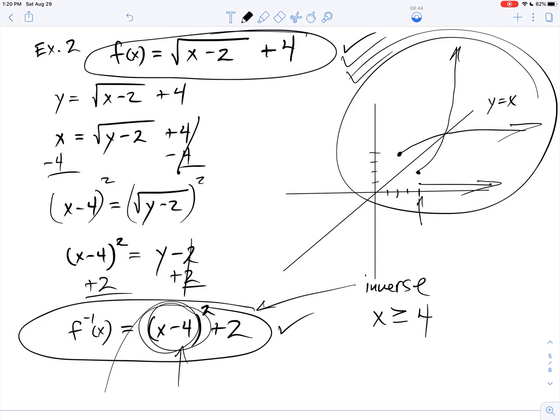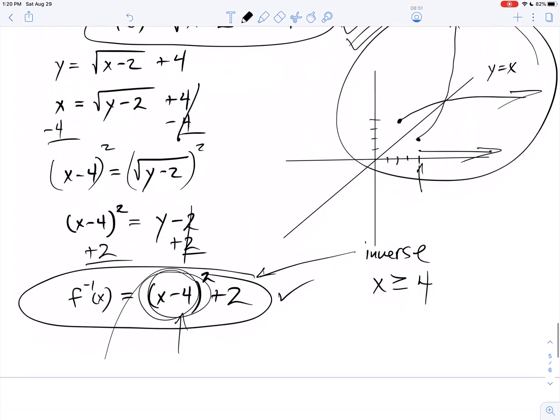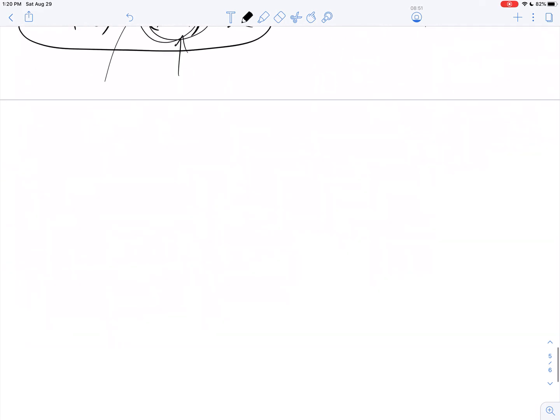So the next one that I'm going to do here, let's see. That's not it. We did that one. Oh, yeah. Here we go. Sorry, I have my next example. Ooh, I scrolled down. I lost myself. Here we go. It looks like this: y equals negative, whoa, it's a negative, the square root of x plus 2, minus 1. There we go. That's what this guy looks like.